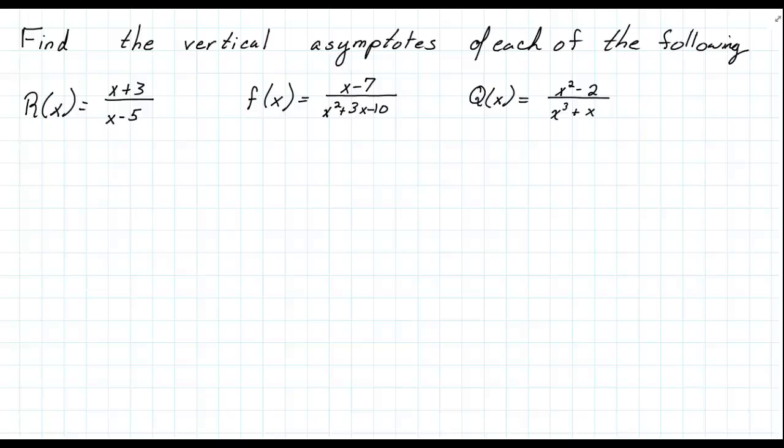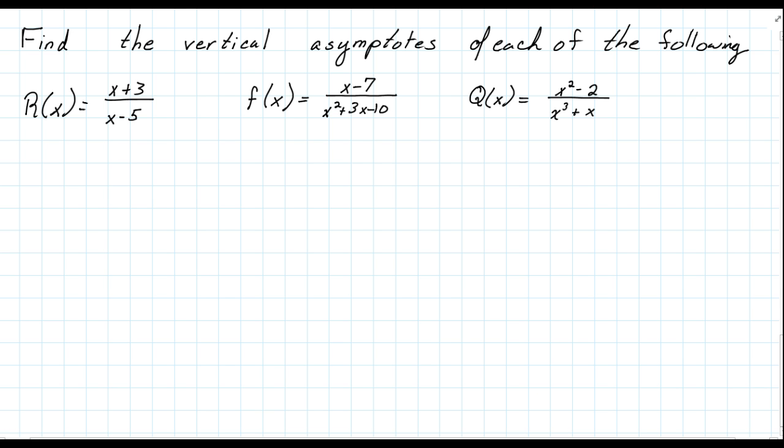All right, so now that we know how to find horizontal asymptotes, let's work on finding vertical asymptotes. And vertical asymptotes are actually easier to find than horizontal asymptotes, I think, because usually it works just like finding the domain of the rational function. So in this first example, r of x, we're going to look at the rational function first of all and make sure it's reduced. Make sure it doesn't have any common factors, and it doesn't.